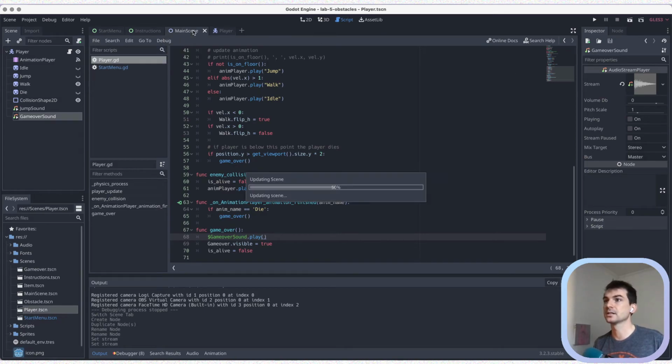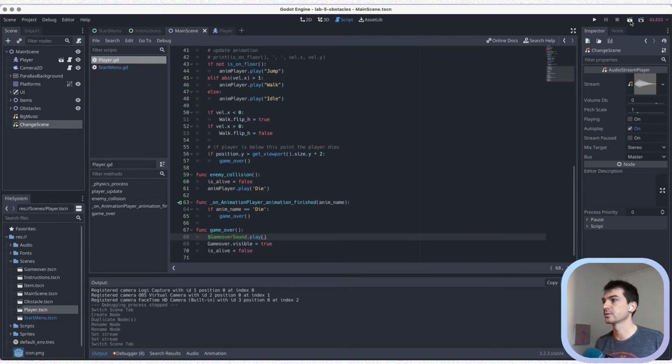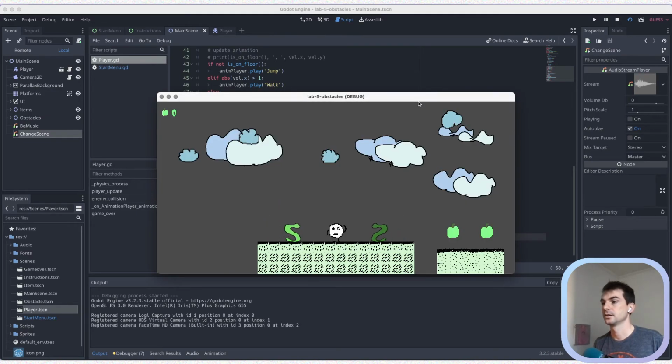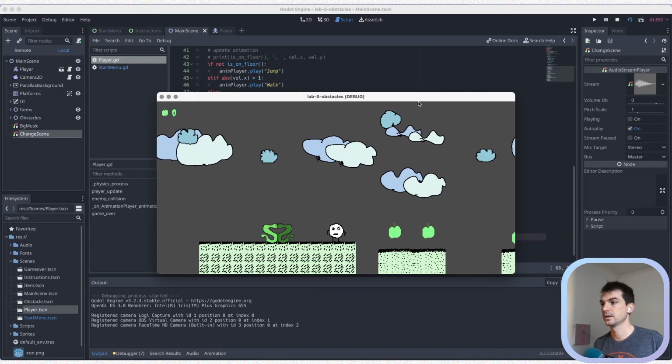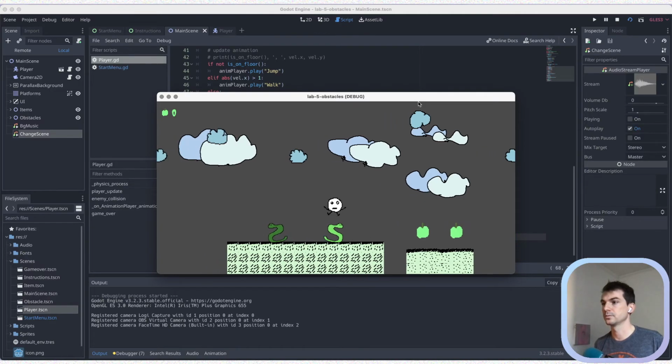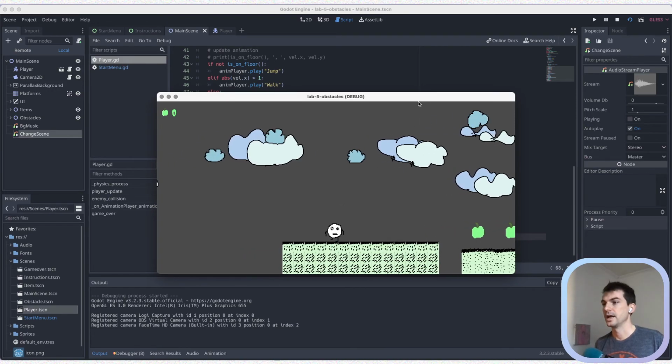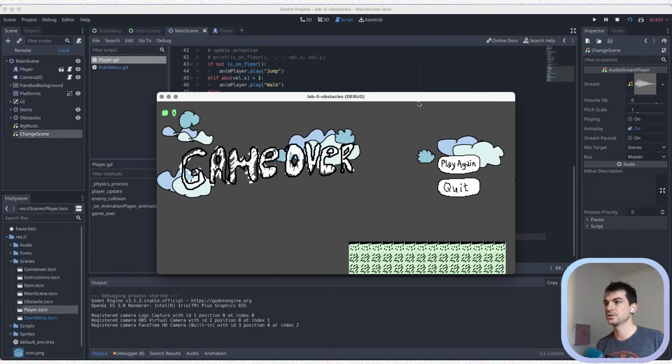I have to go back to the main scene to see how this works. So I'm going to hit play. Okay, so now if I jump, it should play a sound. That looks pretty good, or sounds pretty good rather. And now if I jump over the edge, okay, I get my game over sound. And that's nice because it's queued up with when the game over UI appears.